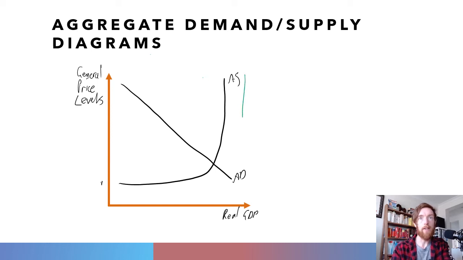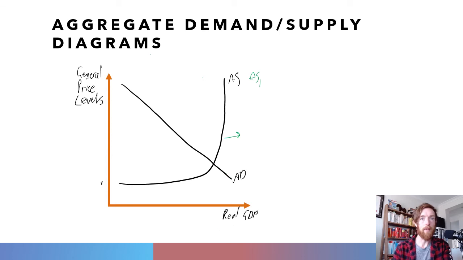Then if we have a favorable shift in aggregate supply, sorry, I've been talking for 21 minutes, that's going to decrease inflation overall because we're more efficient, we've got a lower cost of production, prices can decrease, and also the overall growth or the overall production increases as well, which is great.